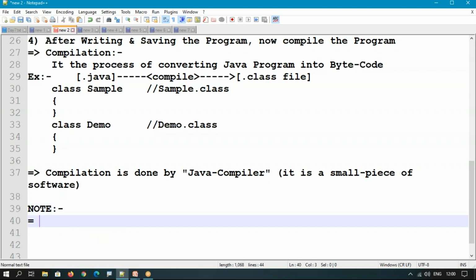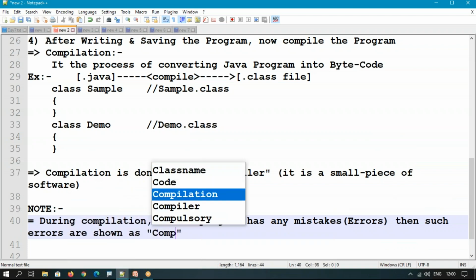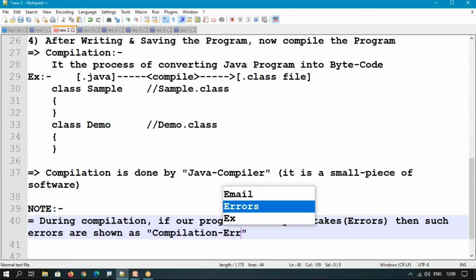During compilation, if our program has any mistakes, which in technical words are errors, then such errors are shown as compilation errors.